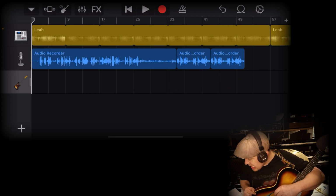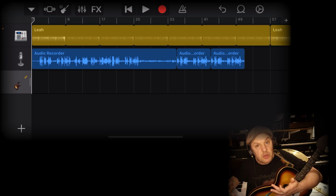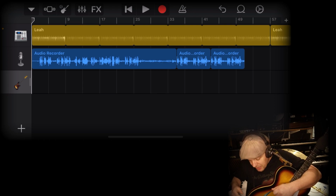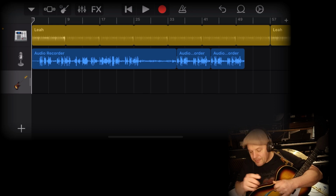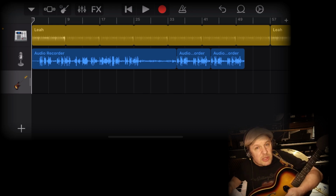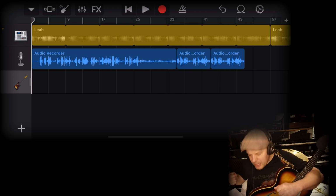So I've got to basically play a bass line using the onboard thing here, and if it works I can use it. If not, I could plug my bass into an amplifier and then put the mic in front of it. Don't forget that sometimes if you use internal sounds, it can become very the same as everybody else's GarageBand.